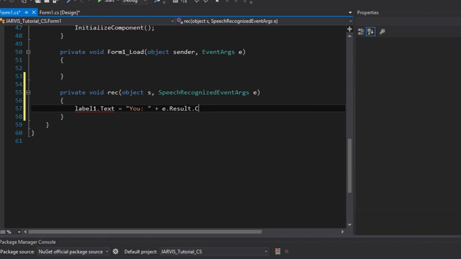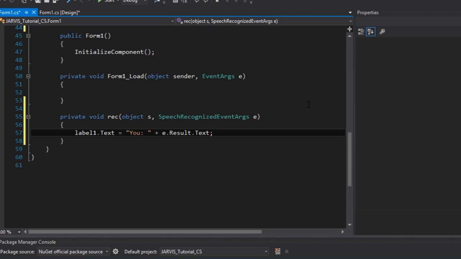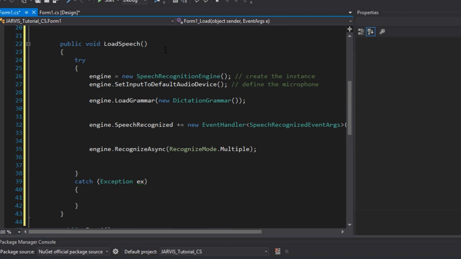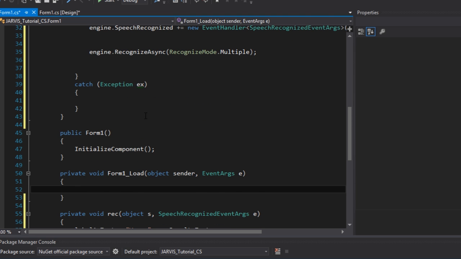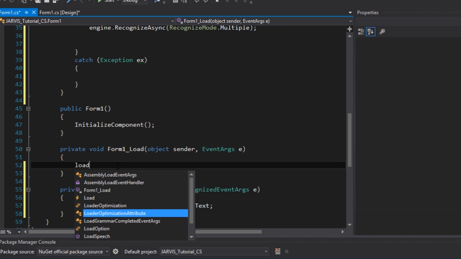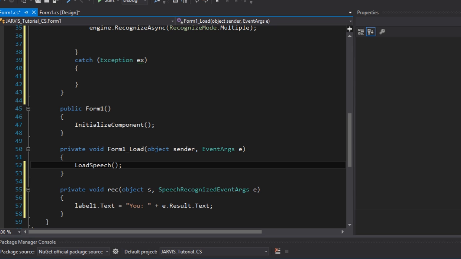Okay, we need to call this function which initializes everything in this project, obviously, load speech. So we can run right now. I'm gonna run.